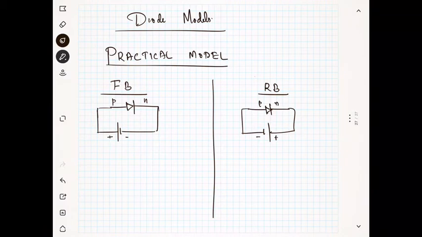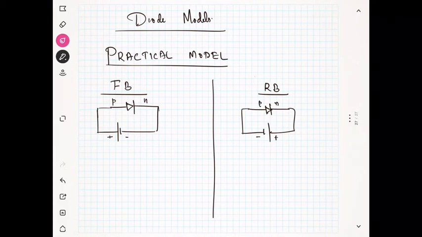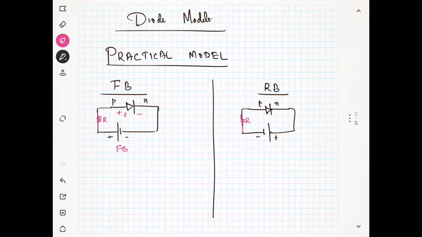Now in the practical diode model, I told you need to apply a voltage at least greater than 0.7. But usually when we connect a diode, we want to limit the current. If we allow any current through the diode, it may be damaged. So we usually connect a series resistance with the diode, and this resistance is known as R. And here also I can connect a series resistance with the diode, which is known as R. It is to reduce the amount of current. Now when the diode becomes forward bias, you will get a voltage across the diode. The drop will be across the diode, that means 0.7.